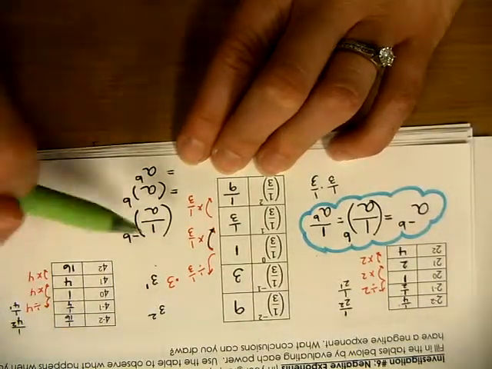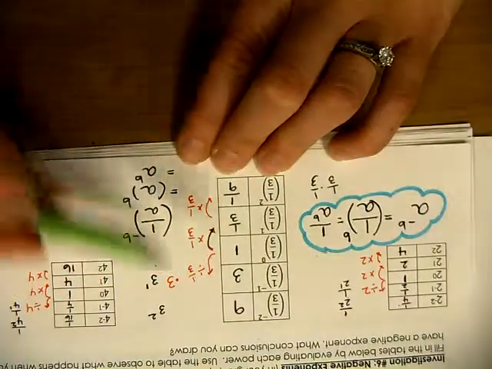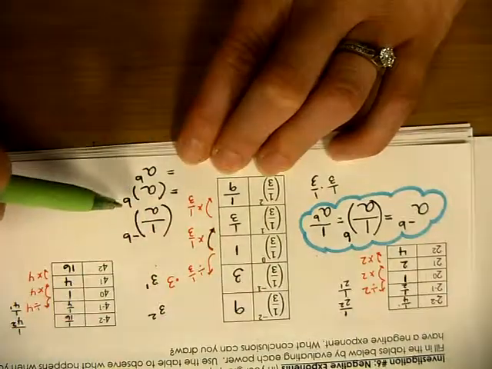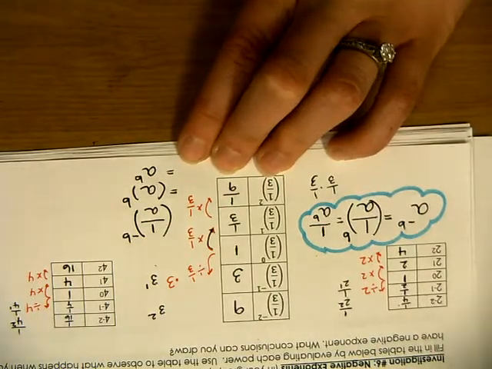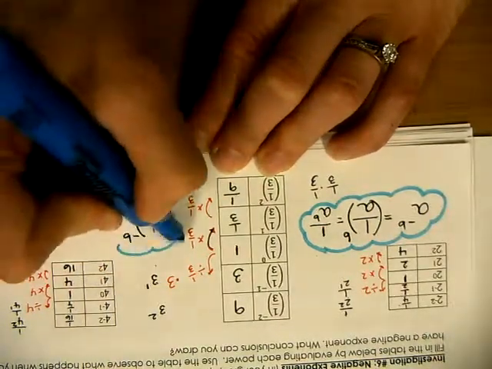What some students say is they'll look in the denominator. If a number's in the denominator, it gets moved to the numerator and becomes positive, or if it's in the numerator, it gets moved to the denominator and becomes positive. It's another way of thinking of it. So these are our new rules.